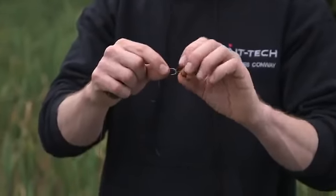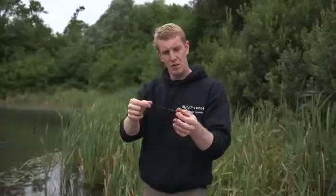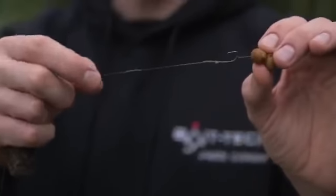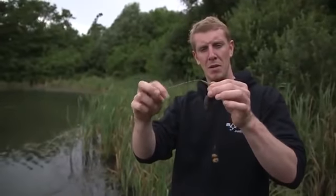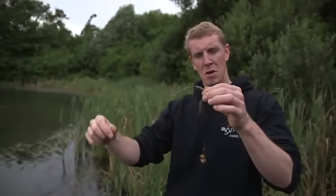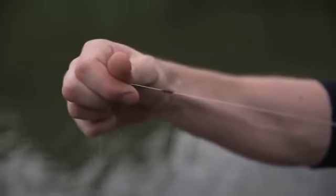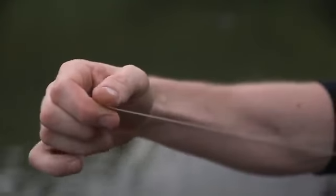When I arrived in the swim, I had a quick lead around and that margin's relatively clear. With that in mind, I've opted for a bottom bait rig. I'm using two growlers mounted on a hair. I've got the silicone pushed all the way around the bend of the hook. This creates a really aggressive hooking motion. I've got a small section of putty along the hook link going up to a lead clip. This is a quick eject lead clip system, meaning if the lead gets tethered in anything, it'll simply pull off. I've got a leader of heavy fluorocarbon, about 5 foot in length, with putty dotted along the length of it. This will help keep everything pinned down, which is essential for margin fishing.